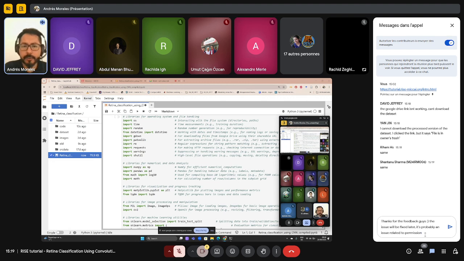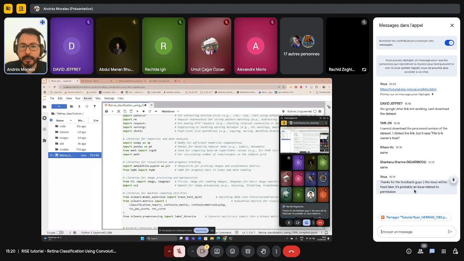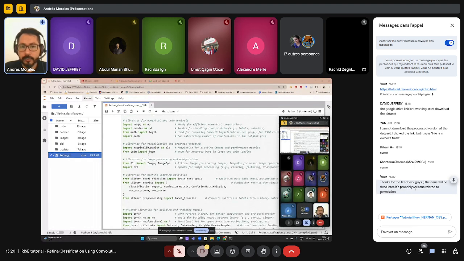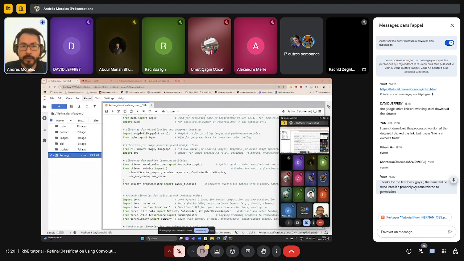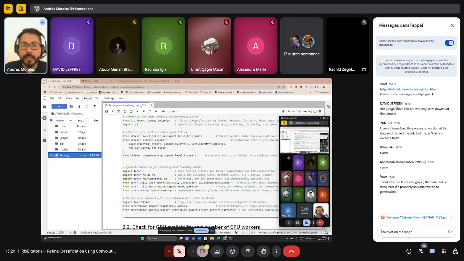Then we have libraries for numerical and data analysis: NumPy, Pandas, and math, also for some plots. Libraries for image processing, as I said, we'll use Pillow and OpenCV mostly. Some libraries for the machine learning utilities. Here we will use mostly sklearn, so we have model selection and some metrics that we will use.